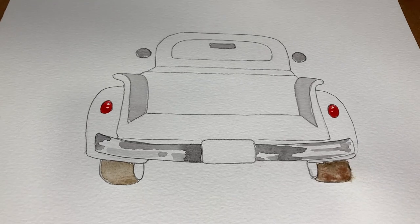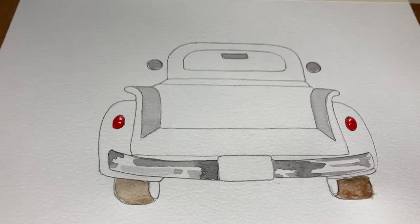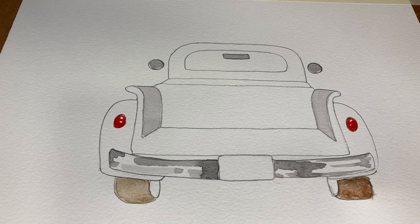So now we need to decide what colour our little truck is going to be. And I think for this, I'm going to go with a nice purple. So I'm going to do a little bit of a quirky truck. I don't want it too vivid a purple.